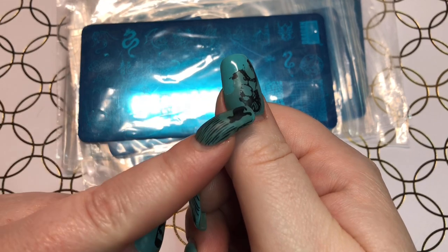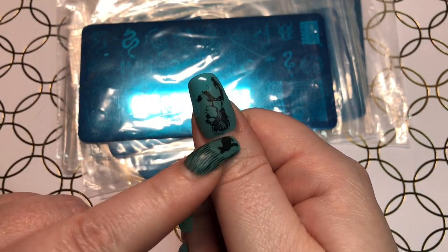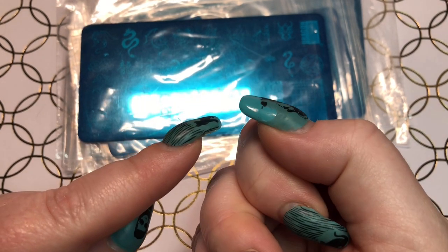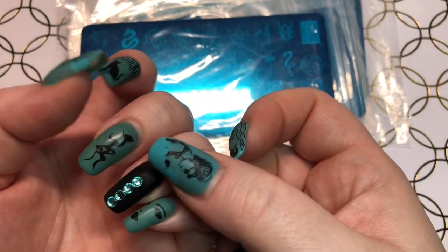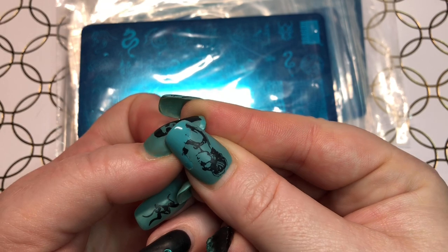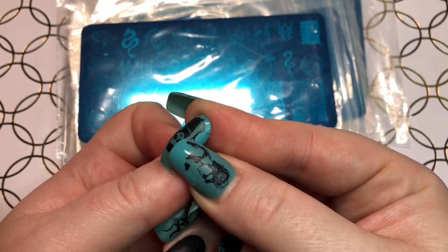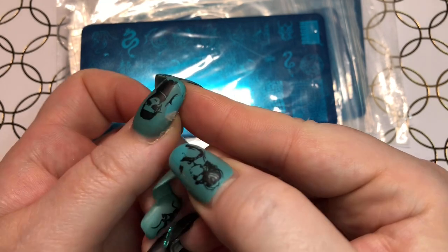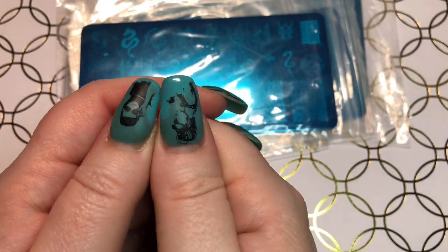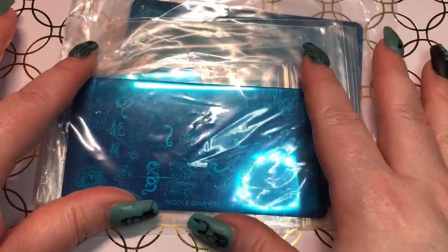And as I was looking at that, I noticed how crappy my nails look. So I just wanted to mention that in my last set here, it's been 2 weeks since I did my nails, so it's definitely time again, but I used a matte top coat by Born Pretty, and I'm really not impressed with it. It looks super dirty, and it's very soft, so it's really easy to peel it up from the original polish. So yeah, I'm not liking it very much. I really don't like the way it makes the polish look dirty. So if you're looking at buying the matte top coat by Born Pretty, I do not recommend it.